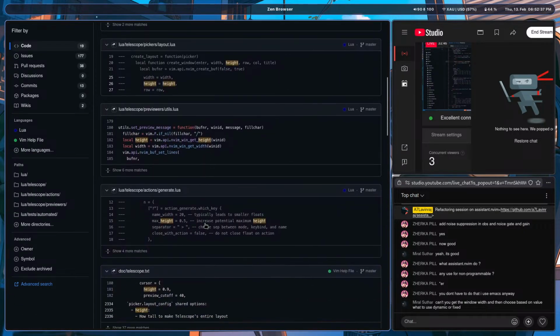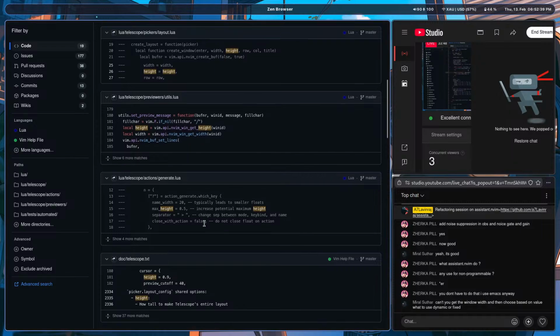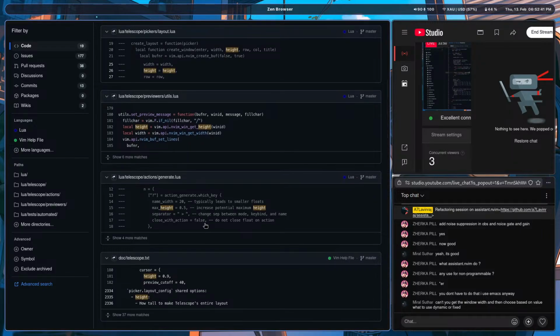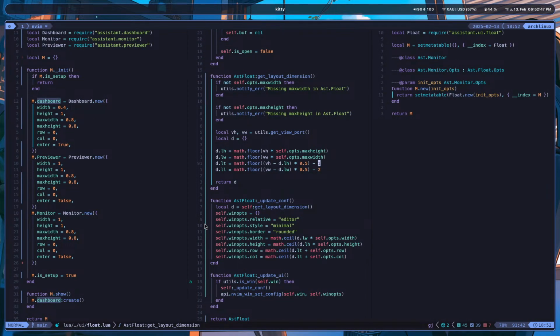I wonder how telescope manages its sizes. I mean, if I want to make the height 1, I have to separately tell the AST float to be 1.